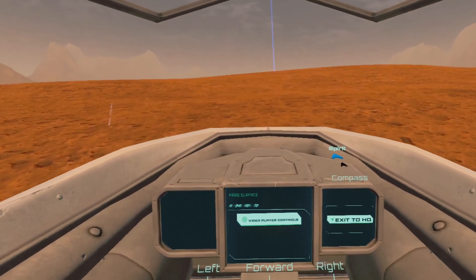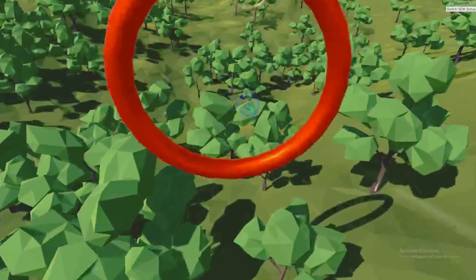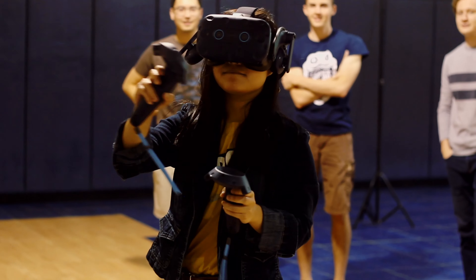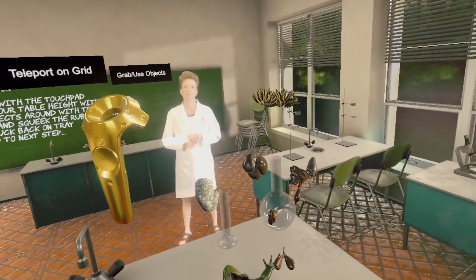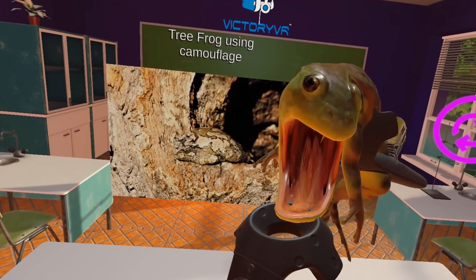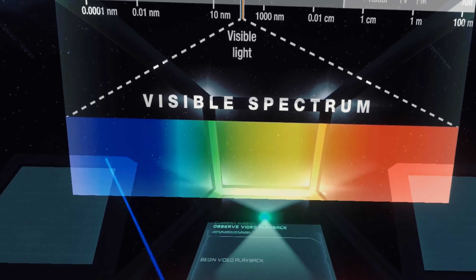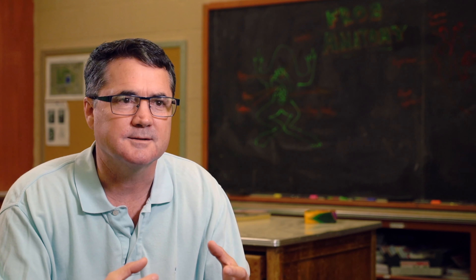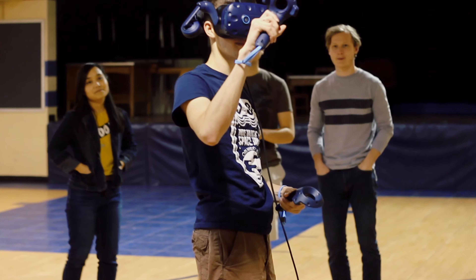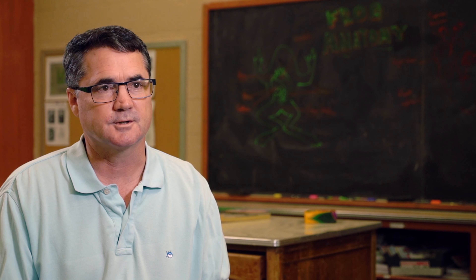As we enter the next phase, we believe it's a phase where students can enter a new learning portal where they will be in classrooms together from all over the world. Bringing them together in one virtual classroom with an instructor, and also having students join together to create things and learn actively. The more that becomes integrated and the more schools get hardware, it completely changes the way students learn around the world.